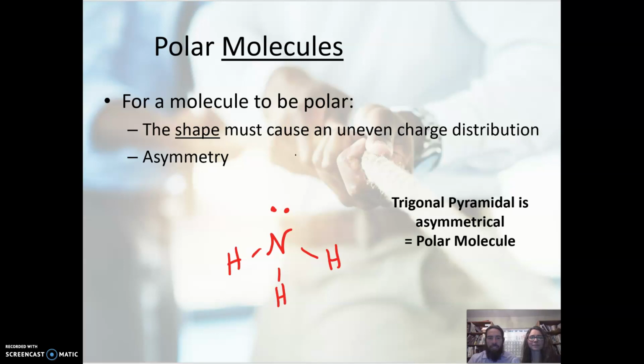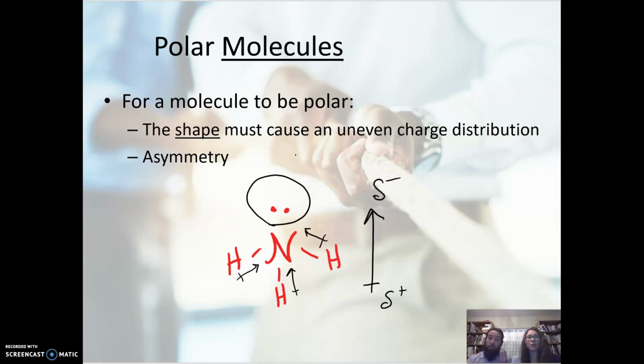So this one looks like it has 3 hydrogens that are symmetrically placed around the nitrogen. However, we have a lone pair of electrons on just one. Any molecule that has one lone pair of electrons is going to be a polar molecule. This has disrupted the symmetry. Now, if that lone pair of electrons was a bond to another hydrogen, then it would be symmetrical. Right, and he's talking about just a molecule with one central atom when he made that statement.